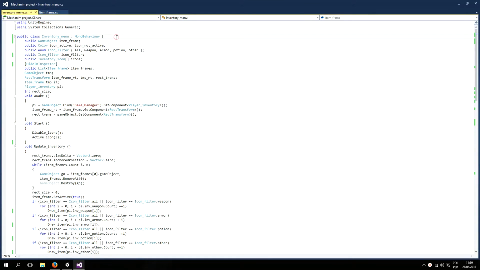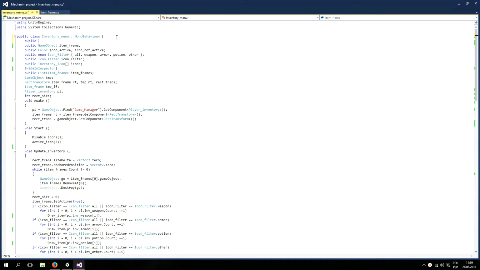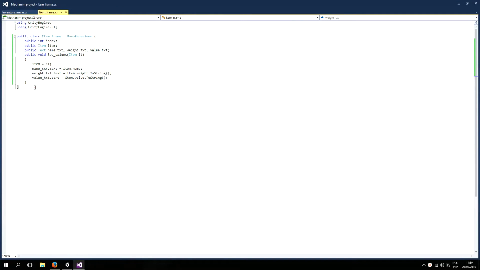So I will add an int active frame, and over here I will add a public void called activate frame.